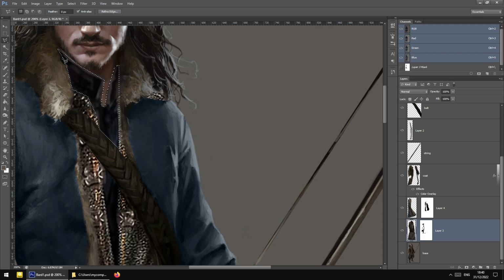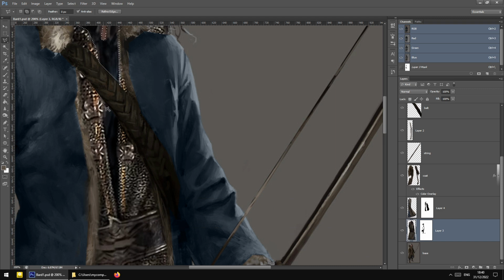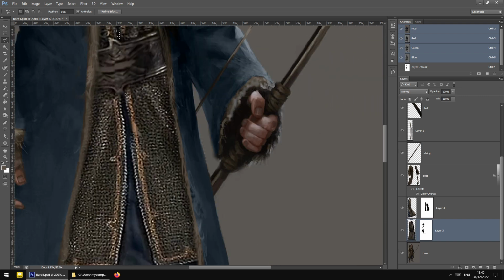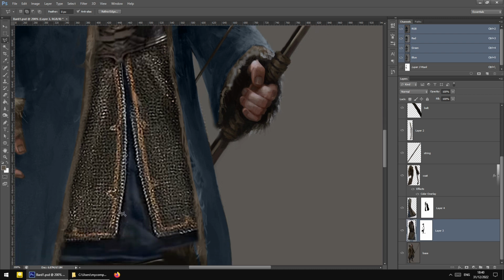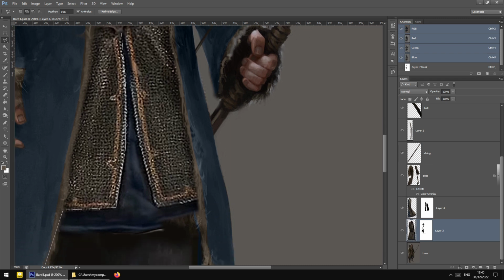So if you make a selection and you want to add to the selection, you click on Shift. You only need to click on Shift once.